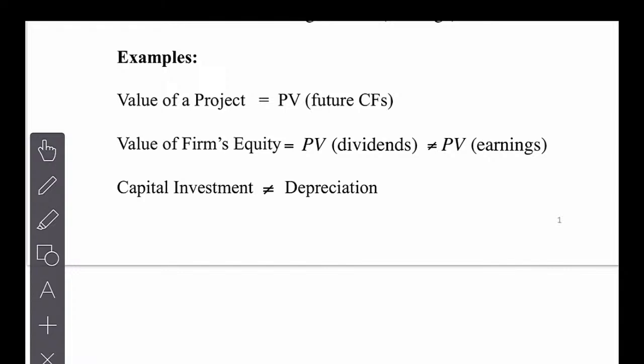We want to deal with the fact that we're going to make a capital investment, realizing depreciation is not a cash flow. However, because of depreciation, we will be reducing our taxable income, and as a result, tax savings will accrue to us. Okay, so those are cash flows, and that's what we have to account for.